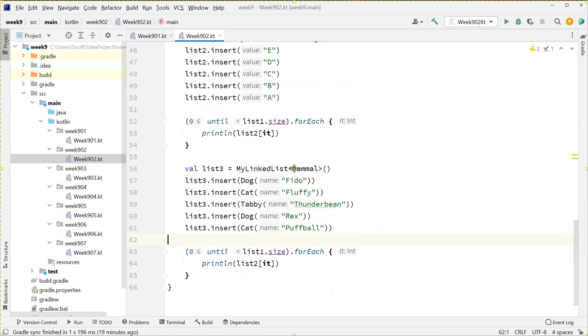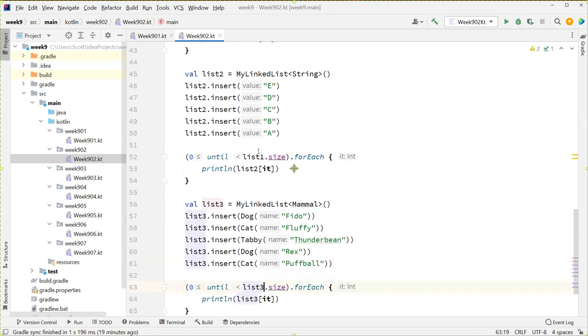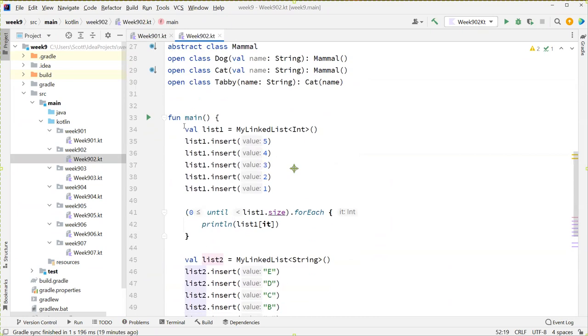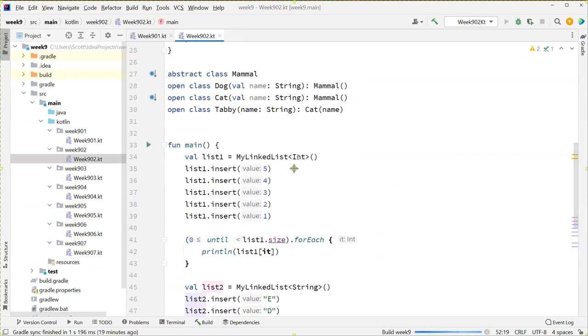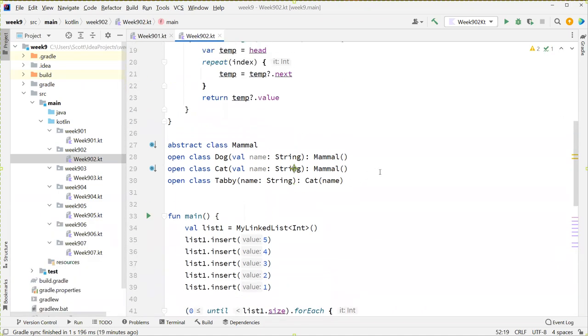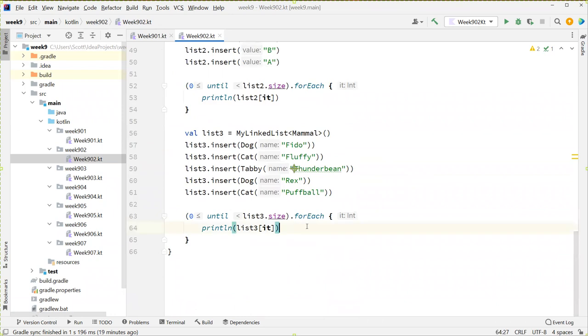So we now have this list. Let's do that, and let's just see. Oh, you know what? That just got lucky that worked there when I had the list one down that one. Let's try this and see if it'll print out those as well. And I don't have any toStrings in those ones. So let's actually, can we do a .name? No, we can't do a .name because mammal doesn't have name.